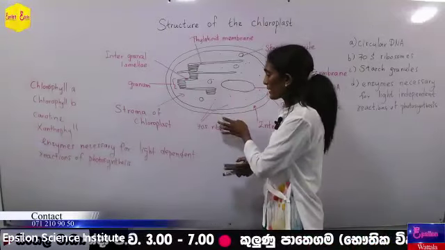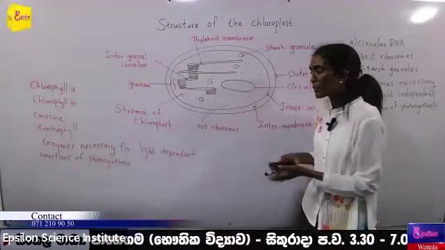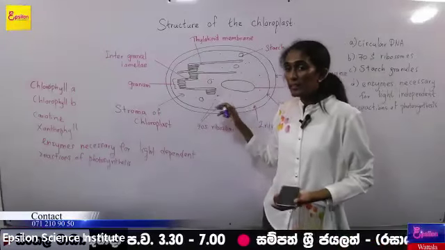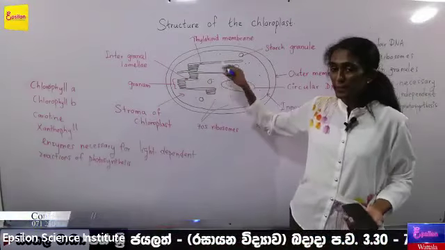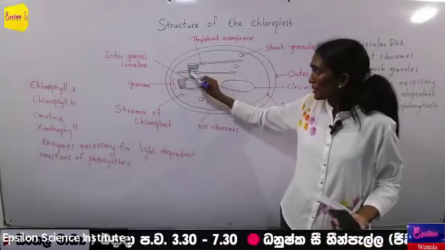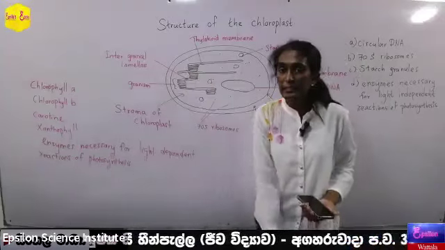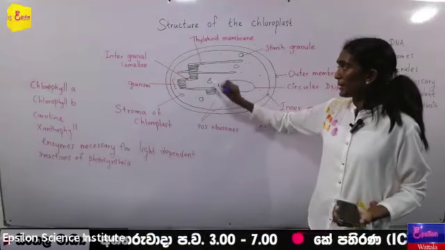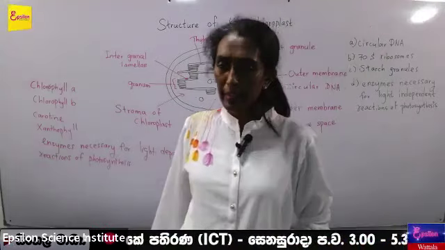Looking at this, you can say that there are two membranes, outer membrane and inner membrane. Those are smooth. In between those, intermembrane space is there. Inner to that, the chloroplast stroma is located, and another membrane system is there. Thylakoid membranes are stacking together to form grana. Grana are interconnected by intergranal lamellae, and there are 70S ribosomes, circular DNA, and starch granules present in the stroma. Many things can be written with the diagram.